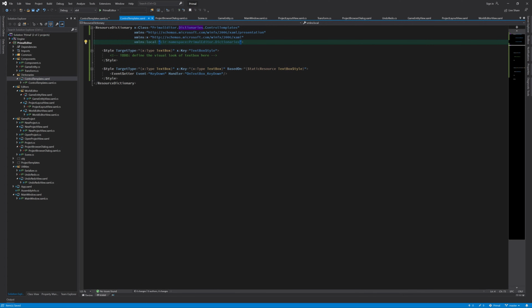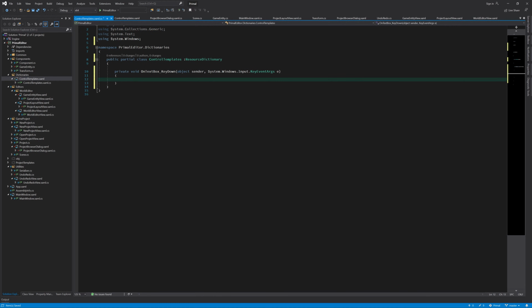Like so. And now we will be able to define this event handler. Hit F12 and Visual Studio will create one for us. And here I am going to do two things. I'm going to check for commands and I'm going to check for keys.